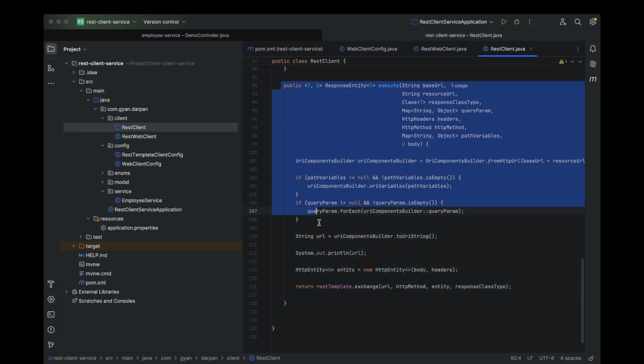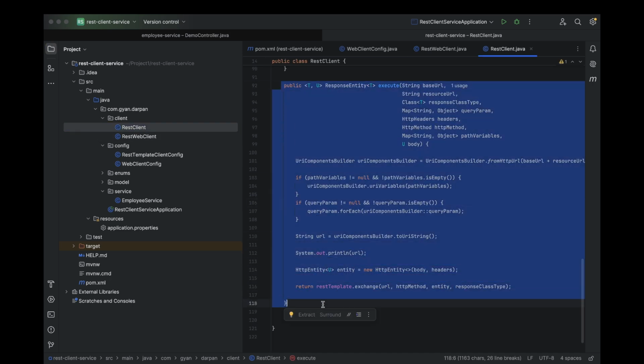Alright. In the previous videos, we created a method using REST template to handle things like query parameters, path variables, headers, and the request body.